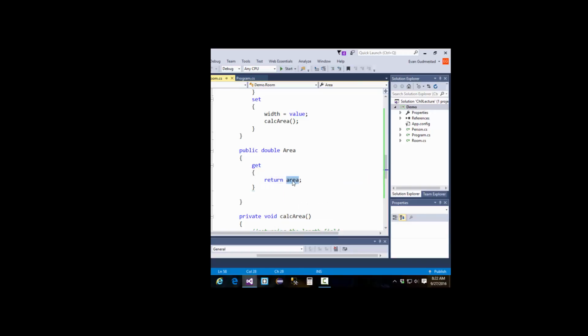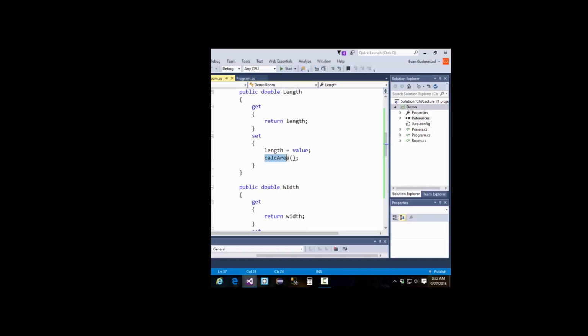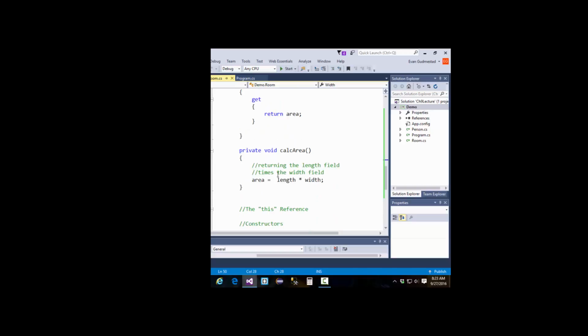So it returns the field, but the field is calculated when you're setting the width or setting the length. The field is not received by a set block. It is instead calculated inside of a private method. We set the length and the width.